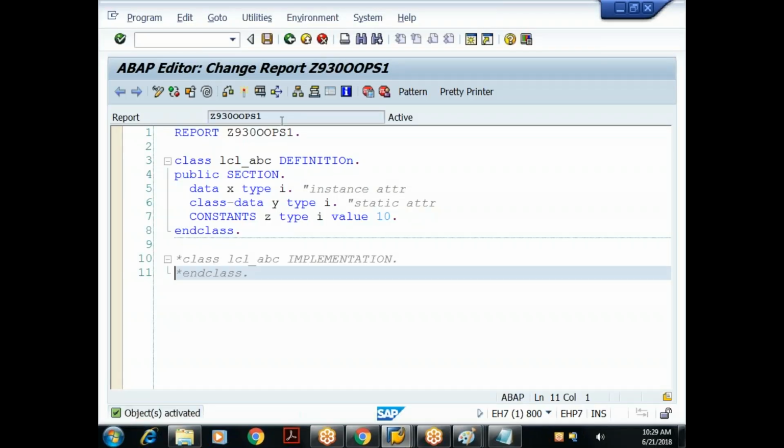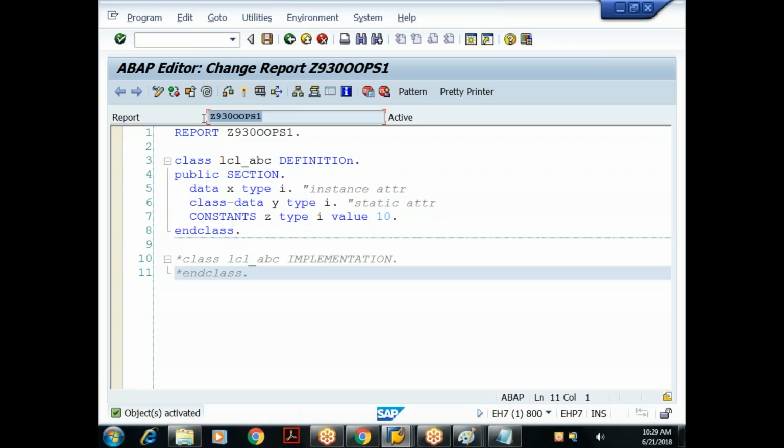Whenever we start the execution of the program, what is the first event which gets triggered? I repeat, in our ABAP environment, whenever we start the execution of any ABAP report, what is the first event which gets triggered? Load of program.